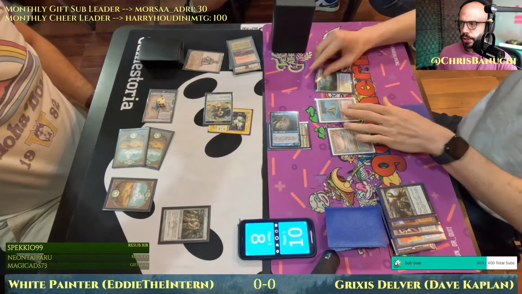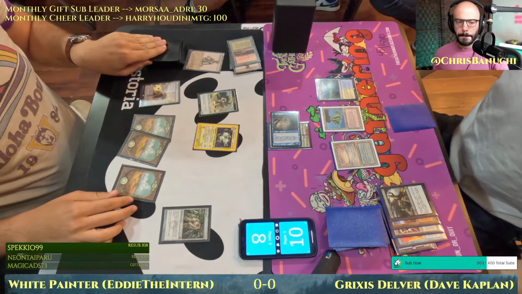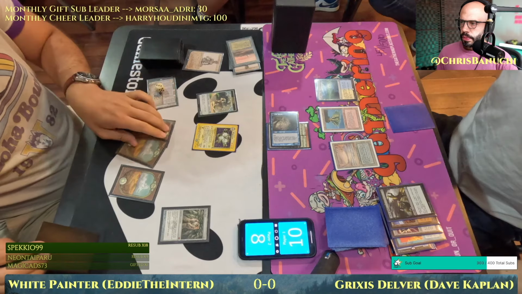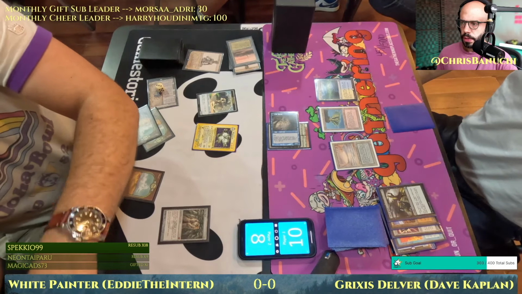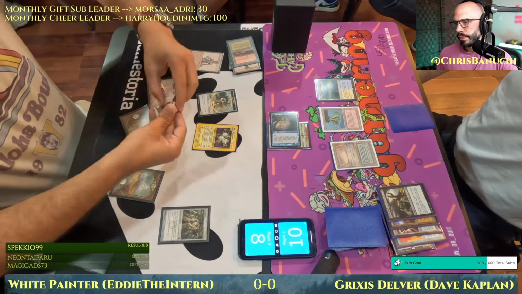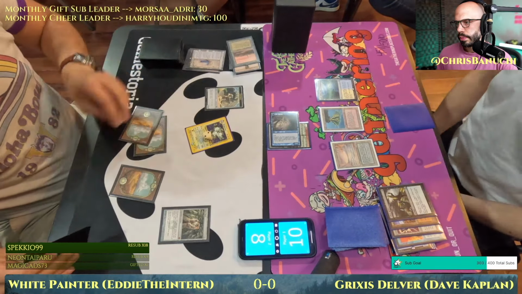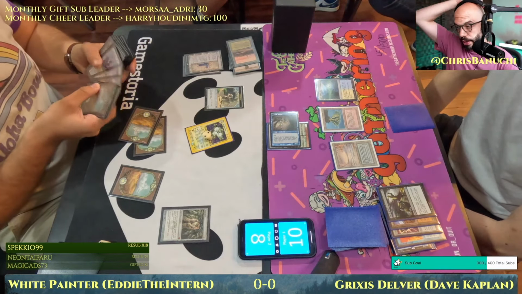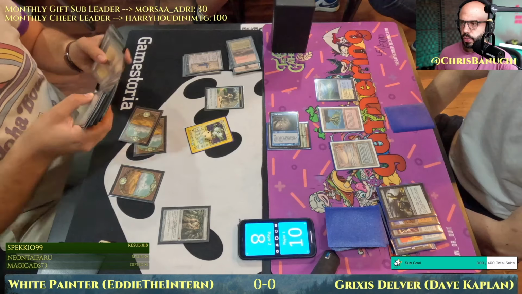Continuing to swing away with Insectile Aberration. I'll make a construct. Making another construct now, as Urza Saga reaches its third chapter. There are two non-summoning sick constructs and one summoning sick construct. We'll search. Okay, now Urza Saga will search. So three total constructs on the battlefield, two are not summoning sick. Eddie points out that would be the Pokemon card with a die on it, indicating two.